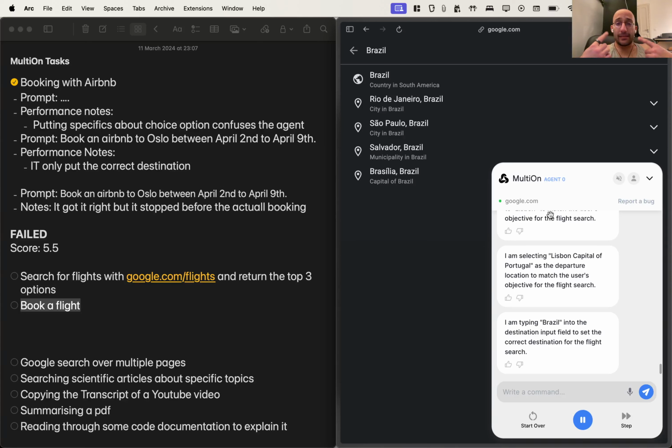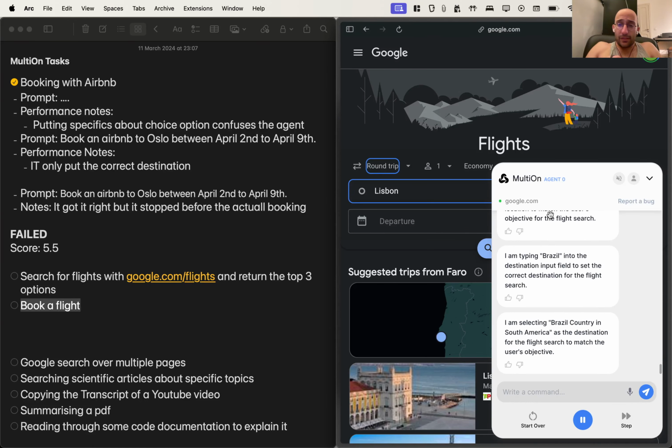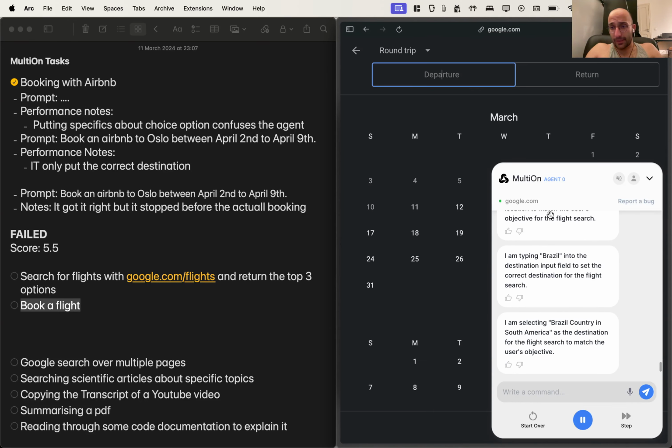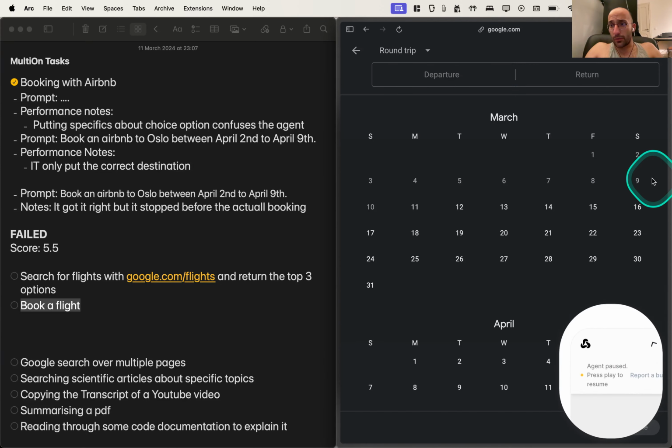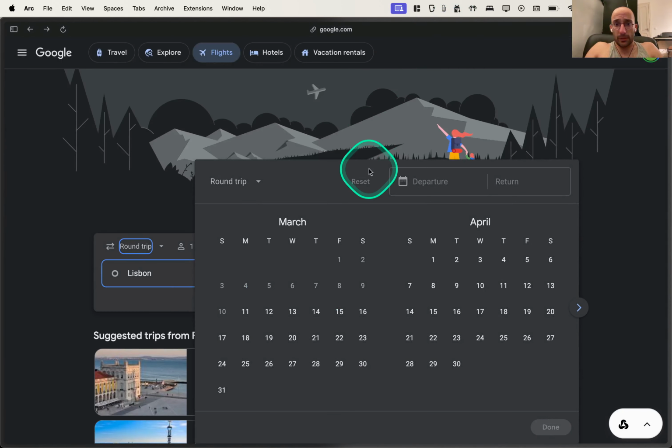And it's trying that again. No idea why. Let's see if it's an issue with the fact that I'm using the browser split. So let me just pause this, I'm going to click on start over. I'm going to make this big. I am going to go back.